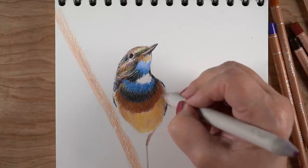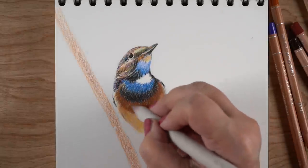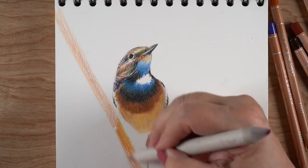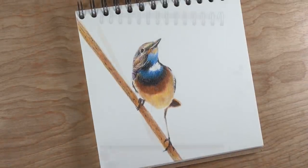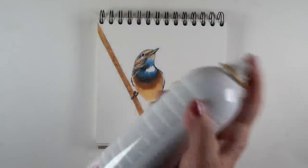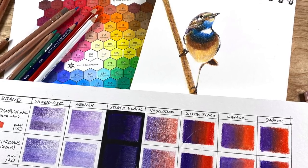For the bird's belly I switched to using a blending stump and Gamsol because I wanted the reddish feathers to blend better into his tummy. I used a little blending solution on the branch too, giving yet another texture in the drawing. When finished - and sometimes throughout - I use a brush to knock off excess pencil dust, and I put a piece of paper under my hand to avoid smudging. When done I'll use Daler-Rowney Sennelier Delacroix fixative, holding it about a foot above the surface, applying several light coats rather than one heavy coat. It's non-yellowing and helps prevent smudging.